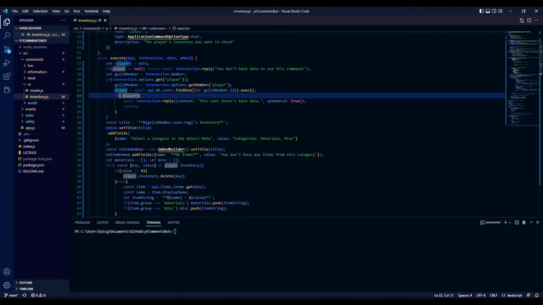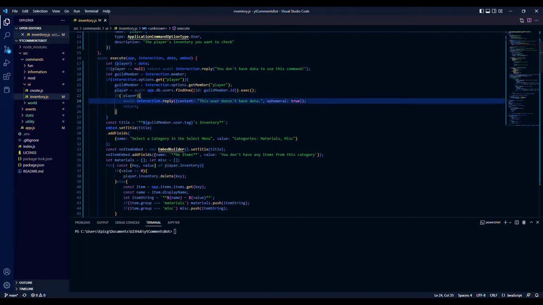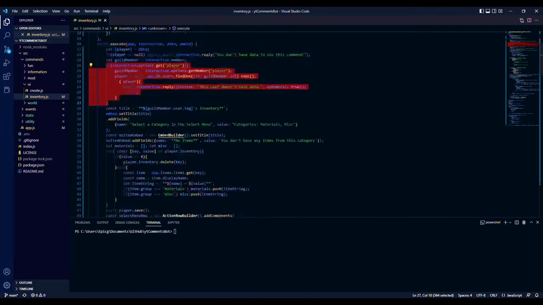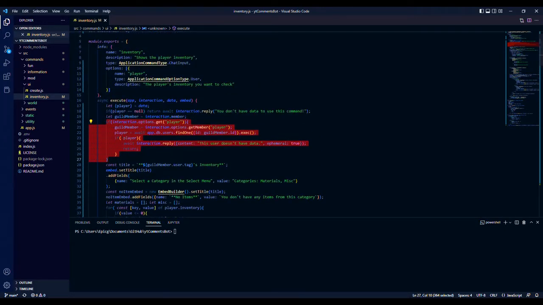And if the data for that user or player doesn't exist, we want to send that reply, this user doesn't have any data, and the ephemeral flag just means we're the only ones that can see it, and then we'll just return the command and not run any more. Now, if you do not want to add this for your own use, just delete this and this, because everything after needs to run regardless.